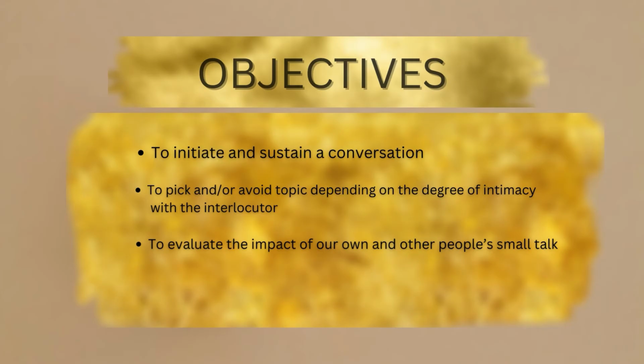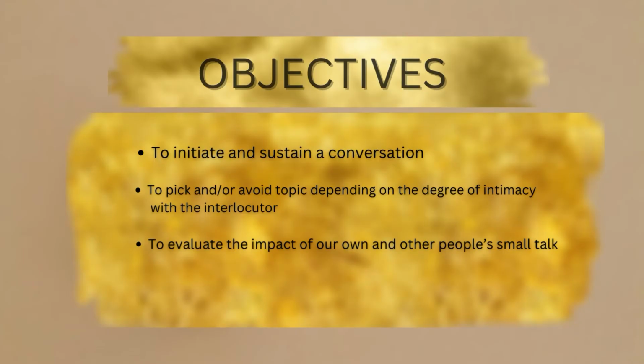So we always evaluate how the person speaks, and what the person is speaking. We always evaluate the person's talk as well as our own talk. So we are aware of the words that we are speaking, very conscious about the words that we speak. And the fourth, to use appropriate language and expressions. Again, it is important. We looked at how we use formal expressions and informal expressions, but it is also important to use appropriate language in order to express ourselves.